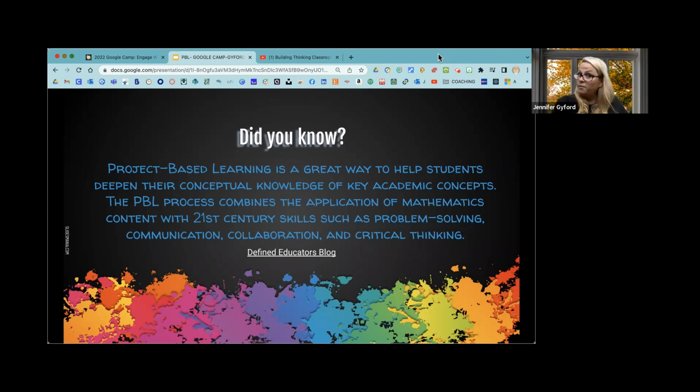Project-based learning or problem-based learning, however you want to call it, it's called the same all around, slight differences but not much, is a great way to help students deepen their conceptual knowledge and their key academic concepts. It combines the applying of math with the 21st century skills that we have going on with problem solving.